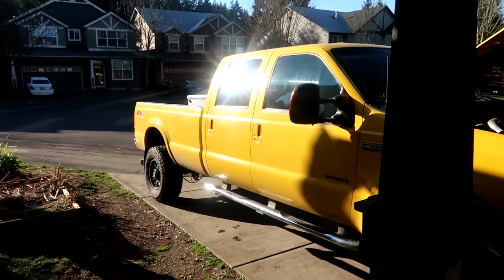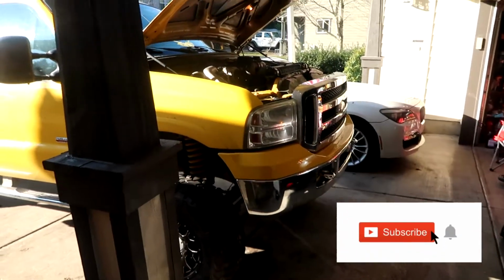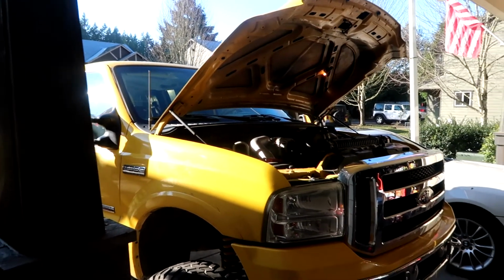I just went around the neighborhood, maybe a 5-7 minute loop, just to warm up the motor, just so that we could drain the oil a little bit easier. This is a really big truck. It is lifted, so I will not need any jack stands. I'll be able to get underneath and get it done with very minimal tools.